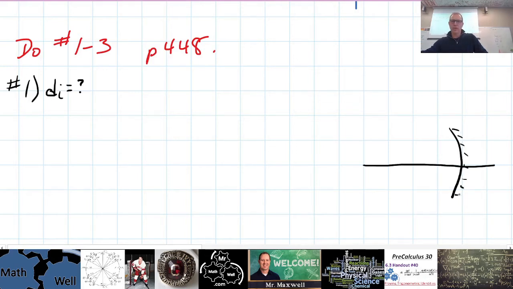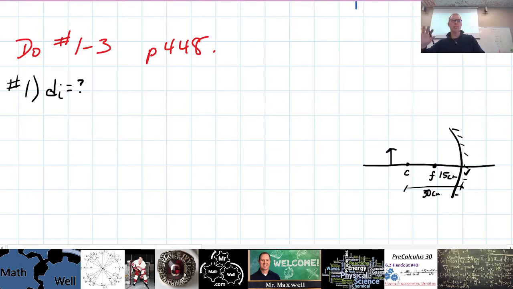So got a situation like this where it has a focal length of 15. So this is 15 centimeters, right, from F to V. The object is placed 40 centimeters from the mirror. So let's do that one first. In your diagram, it might be a good idea to place the center here. And how far is the center from the mirror? No, the center is 30 because it's double the focus. The object is 40. So we know it's going to be just a little bit beyond here. So let's put our object right there.